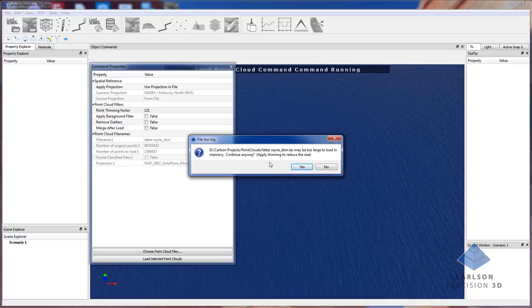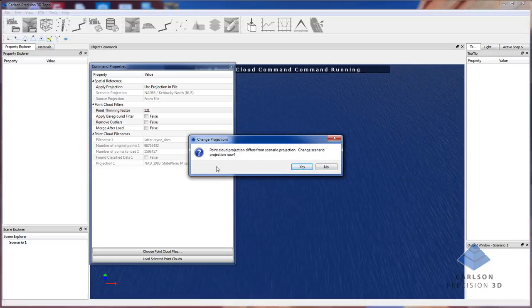Now, we have a warning that basically says we know that the peak load when loading 100 million points can be really, really high. So we take a look at the memory that you have installed on your machine and the number of points that you're attempting to load, and we will warn you if it exceeds that size. We have about a 20% buffer in there, and in this case, I know it's going to be fine.